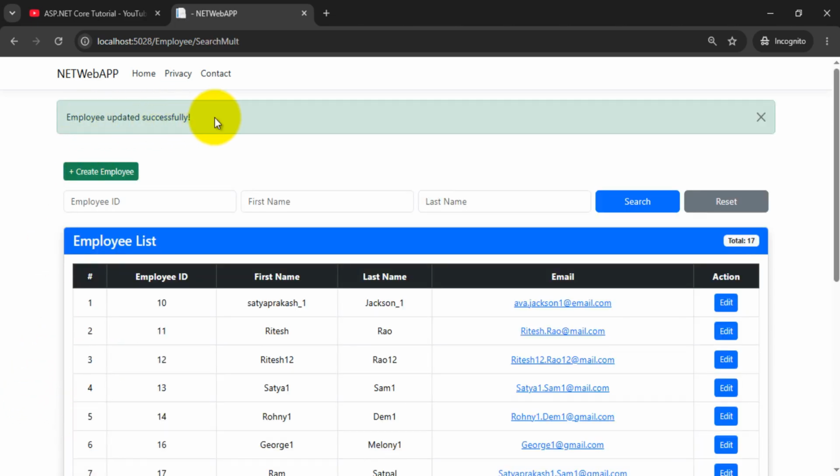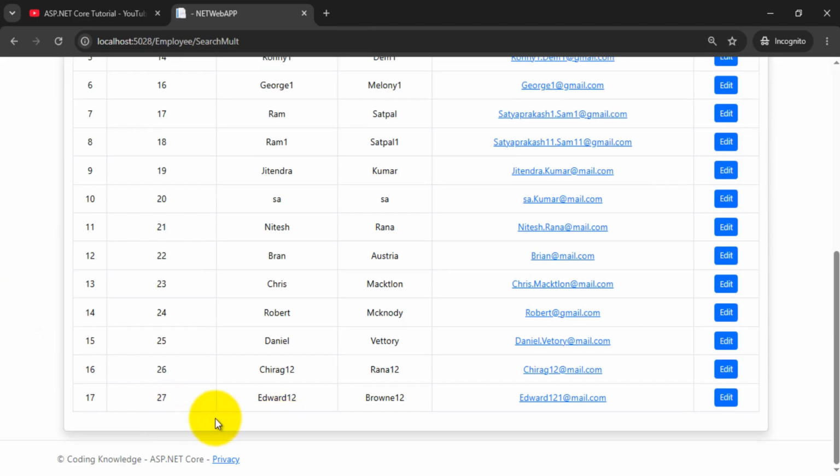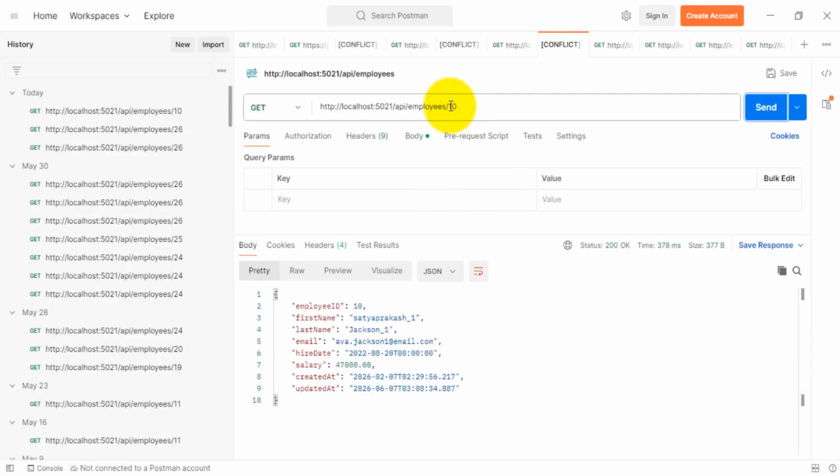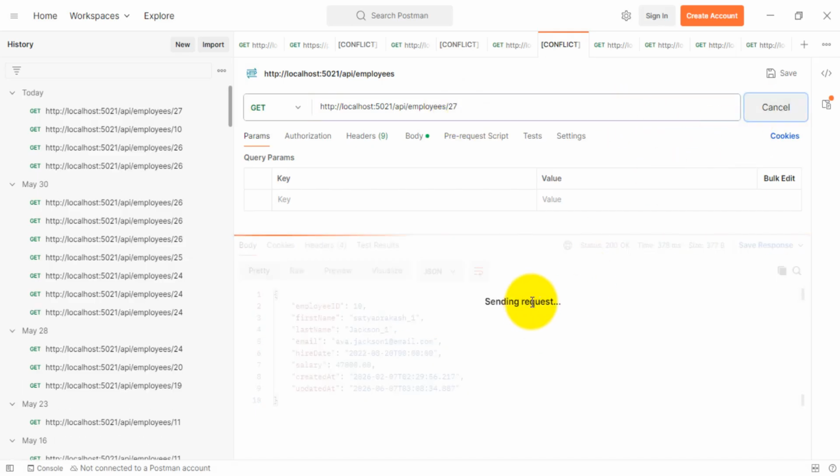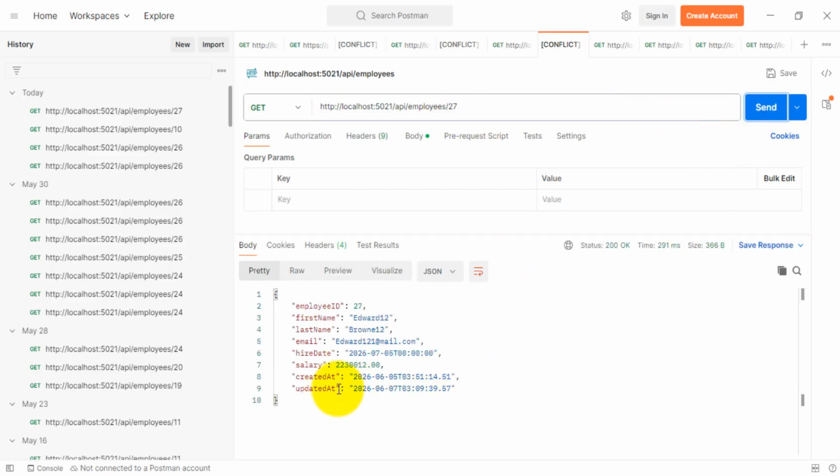Here employee updated successfully, so I can see the details which are updated, right? For ID 27: Edward12, Brown12, and Edward121@mail.com. To check this one, go to 27, click on send. I'm getting the response also the same as per the update, right?